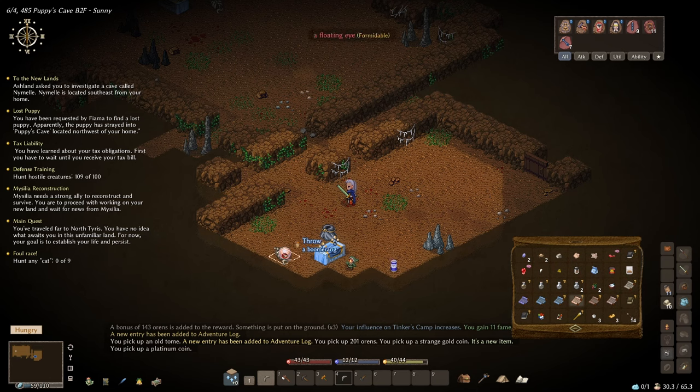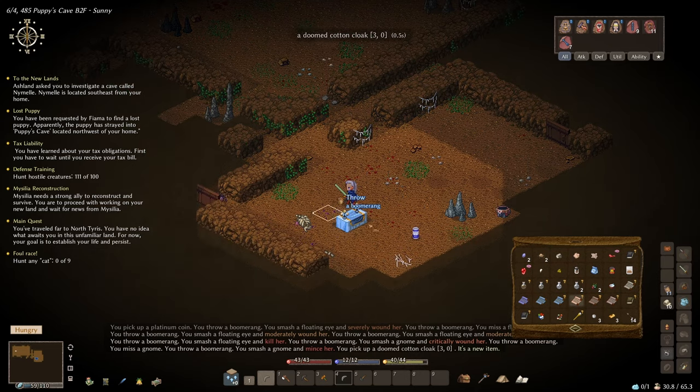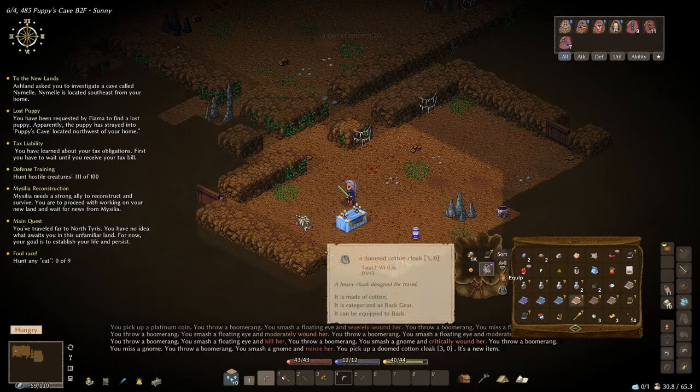So let's go for formidable floating ice. Should be no problem for my boomerang. Get rid of this little bastard. And what have we got here? We've got a doomed cotton cloak, which gives me DV plus 3. So I'm going to put that on, just for the fact that it's doomed and I won't be able to take it off.